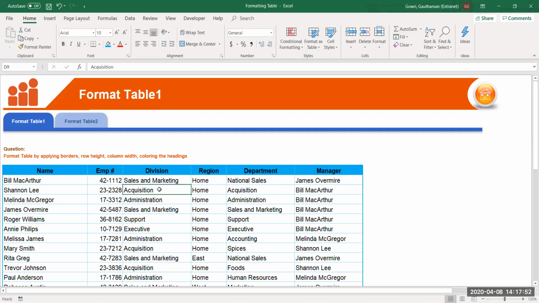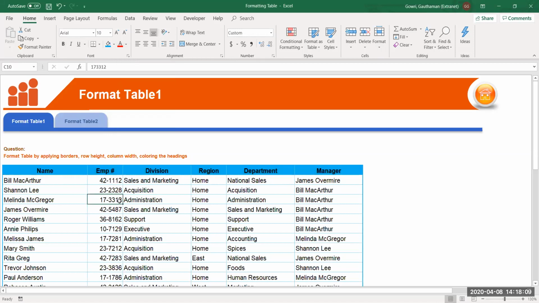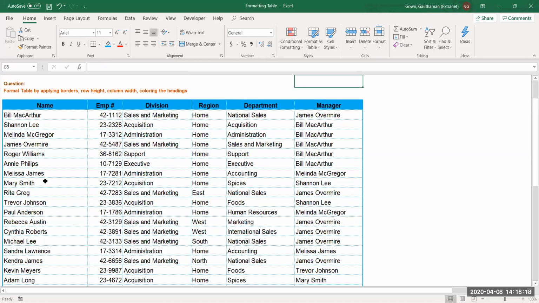So if you're choosing a dark color, you have to make the text light. Or if it is a light color, you're going to choose the dark text. So it's vice versa. So whatever you choose, it all depends on that. So once we are done with this, you can look at it. We still have scope to improve the way the data is appearing. The alignment part is going to play a major role here.